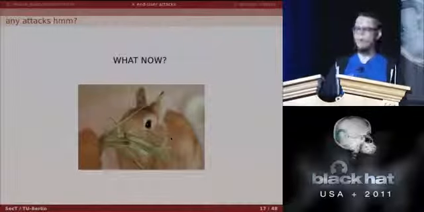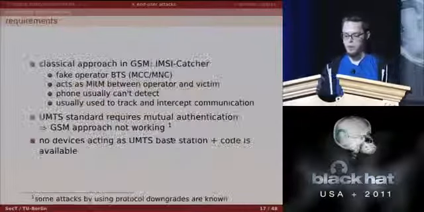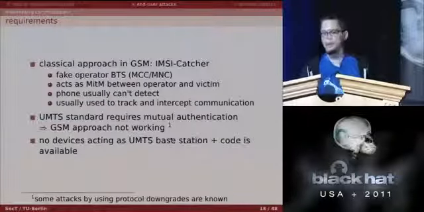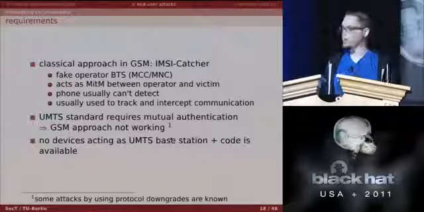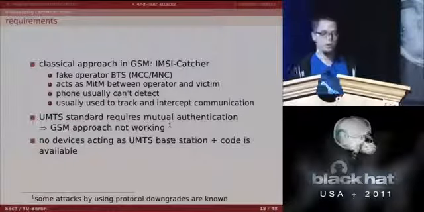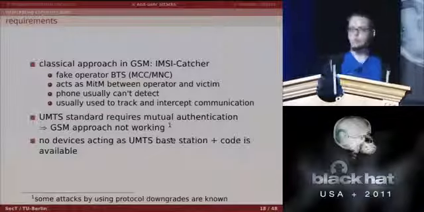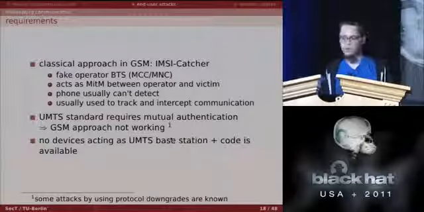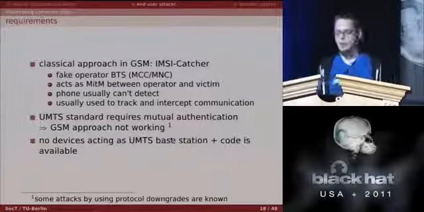One of the obvious things to do with the base station is creating an IMSI catcher. IMSI in this case stands for International Mobile Subscriber Identity, which is just an ID used in the network to identify a subscriber.